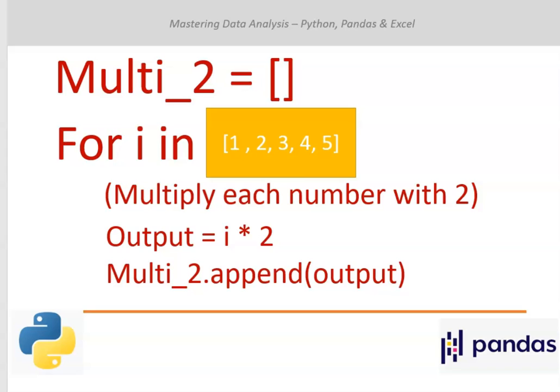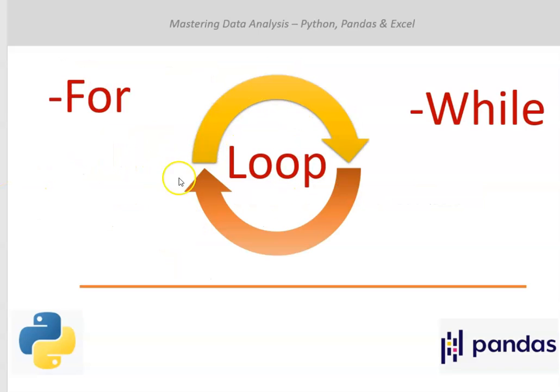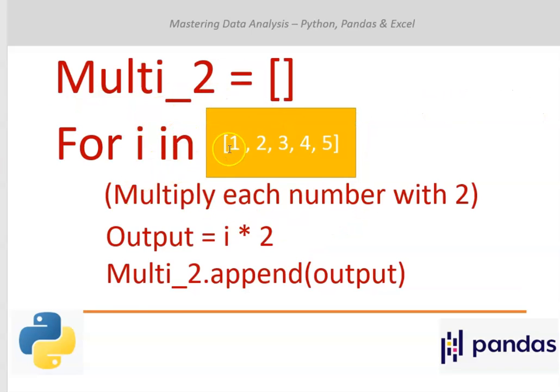If I wanted to write a for loop in Python, the first syntax would be for i in, and then I've put a list here, and the list is of numbers 1, 2, 3, 4, and 5. What the word in means in the syntax is that the program goes round in circles. Every time it goes round in a circle, the first iteration would be 1, second would be 2, third would be 3. And what we are asking the loop to do, something useful as well, is multiply i by 2 every time.